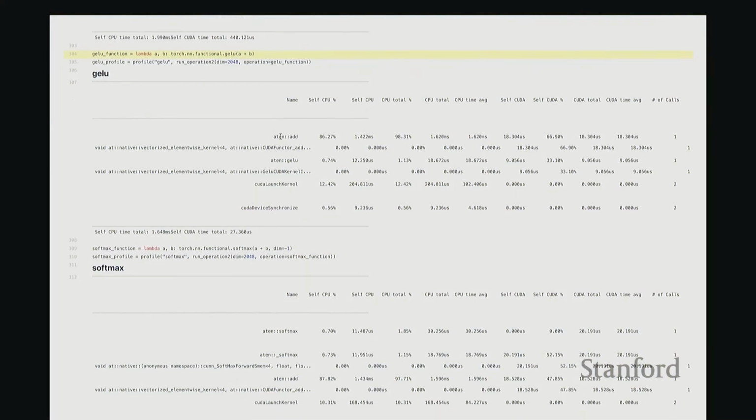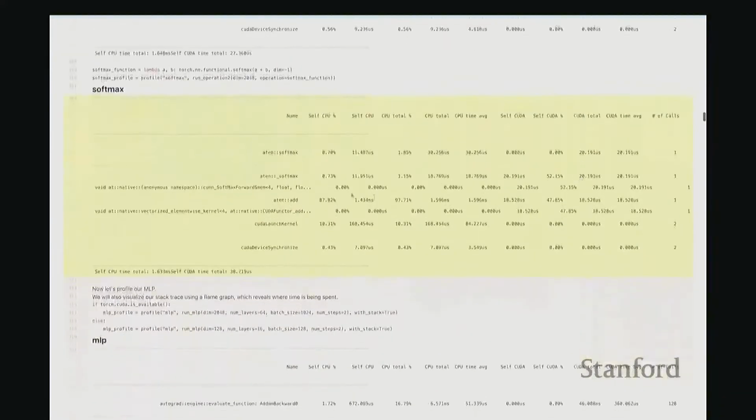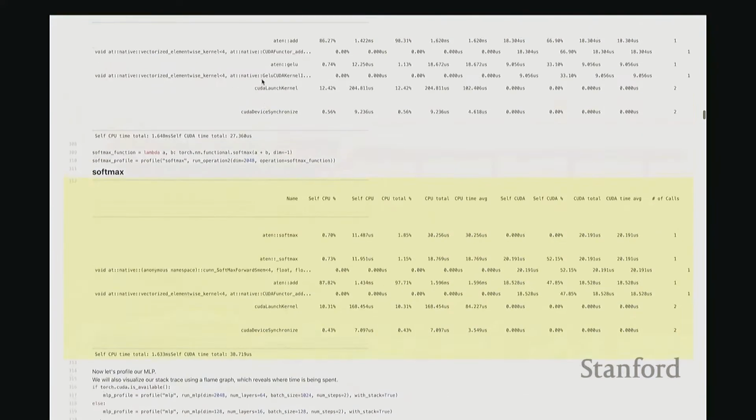And so we see, once again, basically the same sort of mapping. We see A10 add corresponding to A plus B, and then we have the CUDA equivalent, and then we have actually a GELU function implemented in CUDA, which is all the way down here, and that takes about 33% of the compute. Okay, fairly reasonable. And then we have, once again, the softmax. I won't go through all of these in gory detail, since they all start to look the same after a while. But the thing to really point out that I think is cool is that a lot of these really core primitives like softmax and GELU, there's just kernels written for them, right? So it's not like the GPU is executing the basic primitives. There's a fused operator that computes all of this. So there's no back and forth between CPU and GPU for all of these.